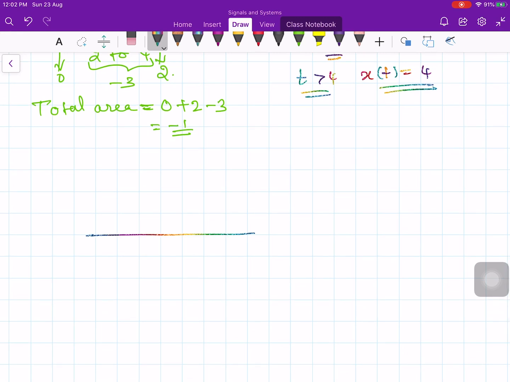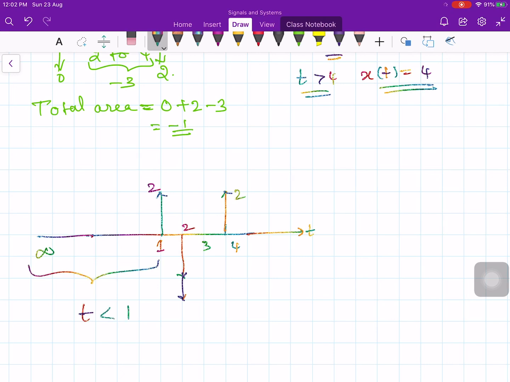One is located at t equal to 1 with a magnitude of 2 units, and another one is located at 2 with, let's say, 3 units. Then you have one more impulse at 4, and the impulse strength is again 2 units. So these are the three impulses on the time axis.